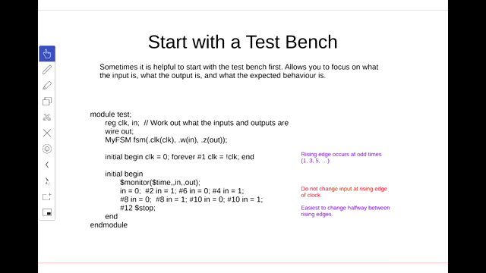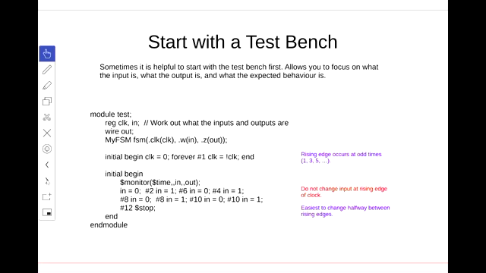Now if you have a test bench there, that's even better, because your test bench can call the module and you can start to grow it and start to pass some of the tests as you go along. That's for more complicated stuff anyway, but it never hurts to get into good habits right from the start.